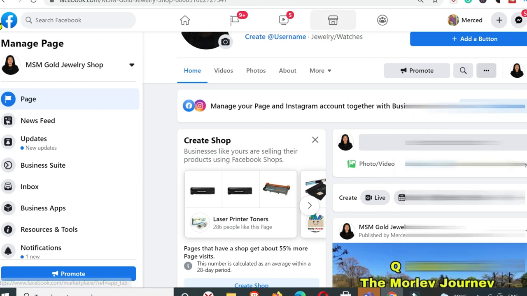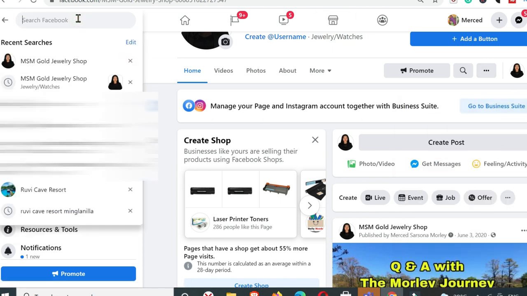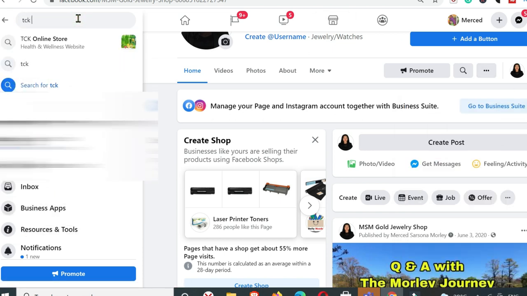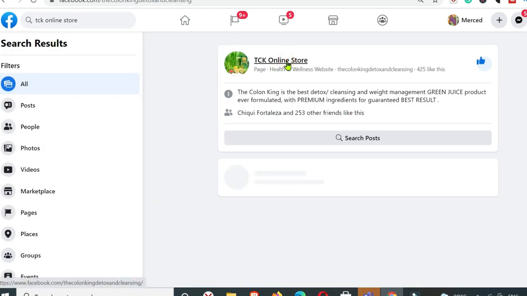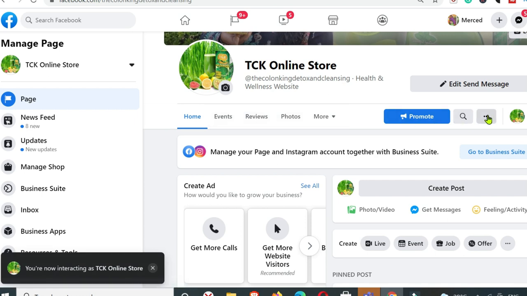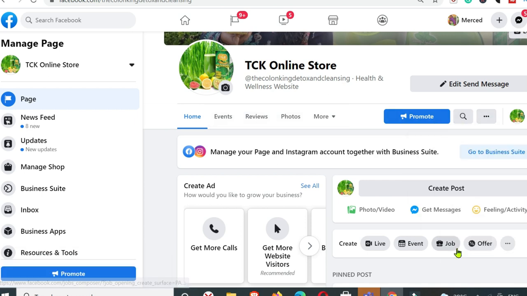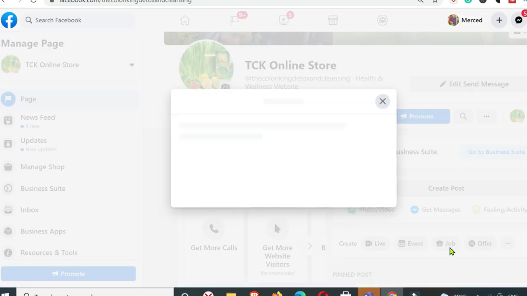So, say for example, itatype ko yung isang other page ko. Ito. I have invited quite a lot of people already here. So, punta lang ako sa invite friends. What's happening? Ayan, invite friends.